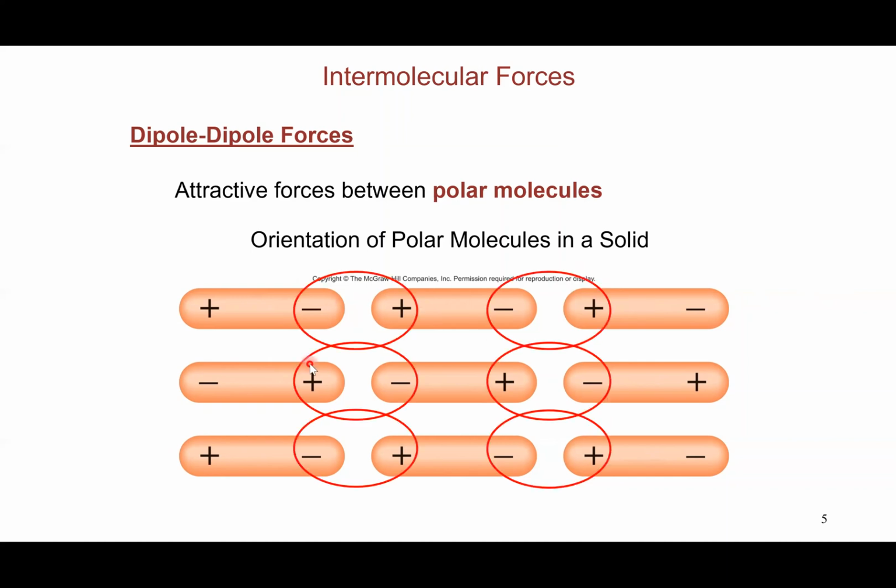And that's, again, a pure electrostatic attraction that follows Coulomb's law. So the magnitude of the attraction is going to be proportional to the charge, which is a partial positive charge, times the charge on the other dipole, which is a partial negative charge, right, divided by the distance. So you could imagine that this is going to be weaker than the attraction in case of ion dipole, which is weaker than the attraction in ionic bonding, right, or ionic compounds.